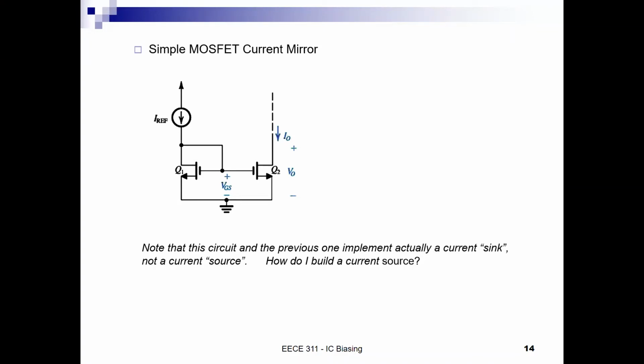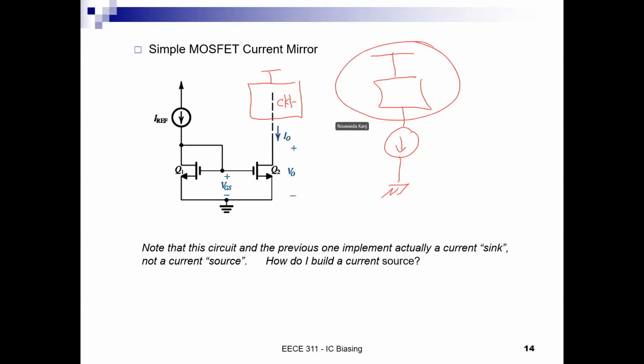Why do we say a current sink? How is the current IO flowing? Where is the current IO flowing? Towards ground or from a supply? Meaning from a supply. Here there will be a circuit connected to VDD, so the circuit will be above the current source. The current source will be between the circuit and ground, going where? To the ground. So it is sinking the current from the supply and the circuit towards the ground. So this is called a current sink.